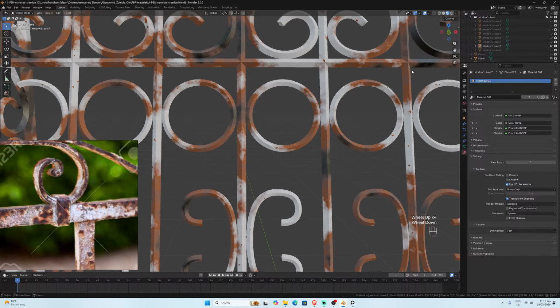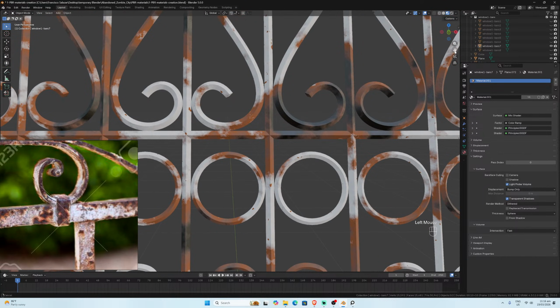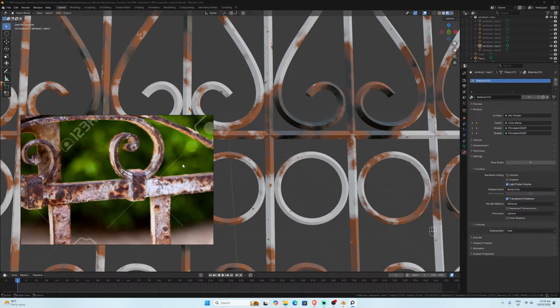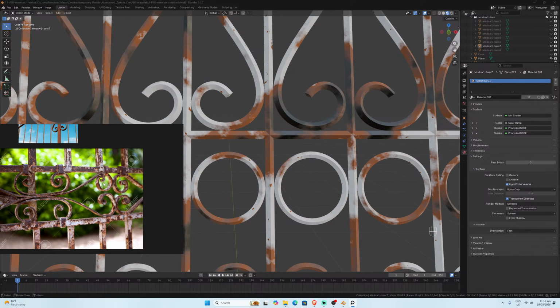If we may have a close-up, you'll see more details, because this material is meant for these kinds of things. So I think that definitely we need to add more of these tiny rust spots. But the other thing is that some of these spots are with the metalness, and the metalness right now, yes, I don't want to damage. For example, here, I don't want to damage that.